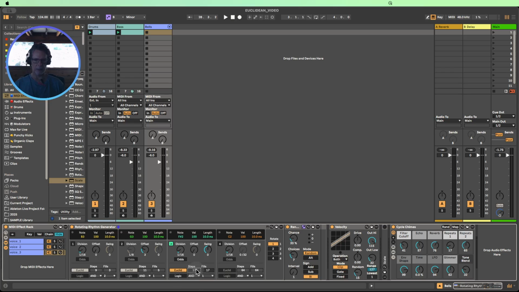Euclidean, we're going to have 16 steps, let's say, and maybe 11 fills in 16 steps. Let's have a beat division of quarter notes or even triplets. So we've got all the triplets in here as well. So let's have 3/16. That could be really interesting. And what else are we doing here? That should give us a start. Let's also maybe offset the pattern a little bit. The rest of the adjustment I'm going to do is going to be in real time, but that gives me a nice starting point for that third voice. So let's have a listen to that. And now I'm just going to tweak it a little bit in real time.